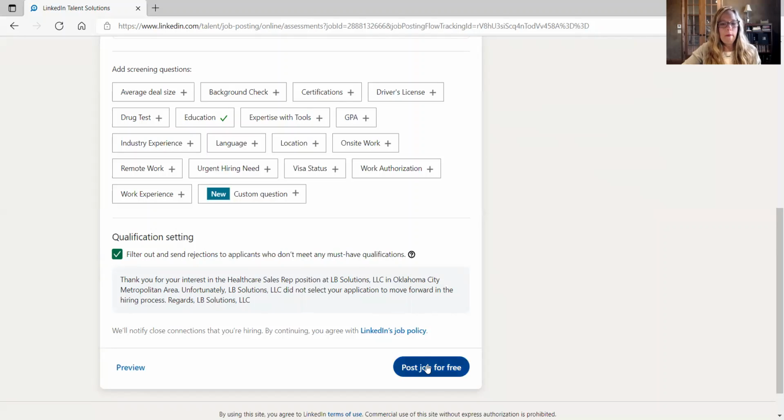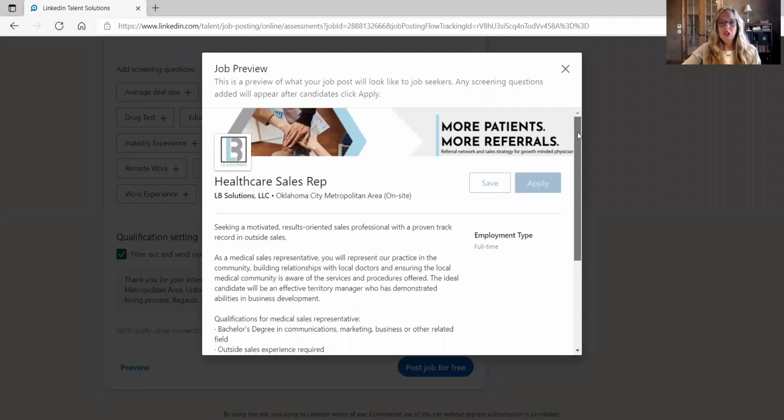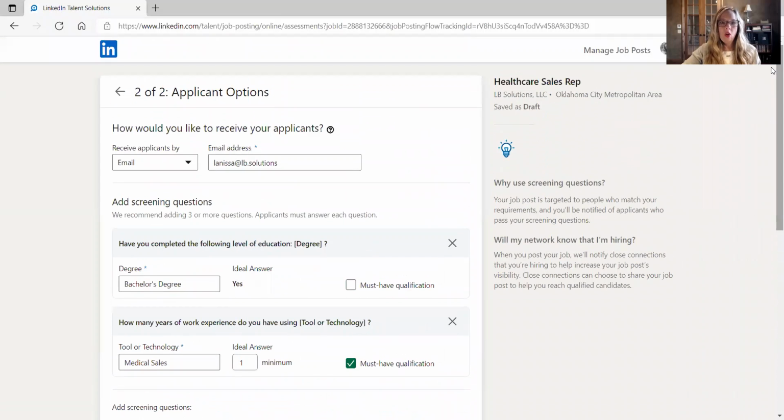And then you just hit post the job for free, and exactly what you previewed here will show up on your company page as your job posting. And then I recommend that you share that job posting with everyone that you know, and have them share that with everyone that they know. That way you can get the word out about your job posting and start finding great candidates. And you should start seeing emails almost immediately. Every time I post a job, I start seeing emails of potential candidates within minutes, definitely within hours.